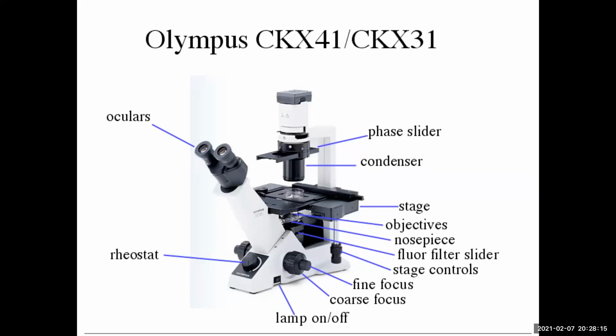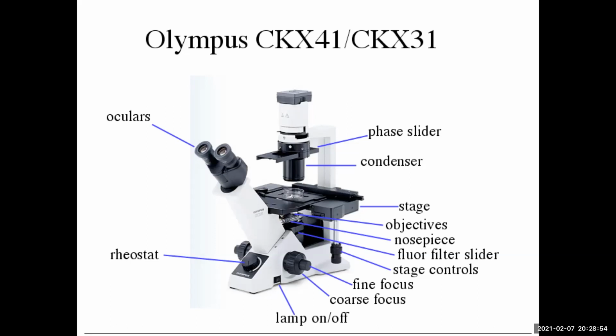So you need an on-off button. So you have one for the lamp. At the front, there's something called a rheostat, which is basically a way of controlling the intensity of your light source. We have the coarse focus and the fine focus, which we're going to talk a lot more about later on when we get to how to use this scope. So that just moves your specimen into the proper place in the direction of up or down, let's just say for now. We have the stage controls that move your specimen around from left to right.